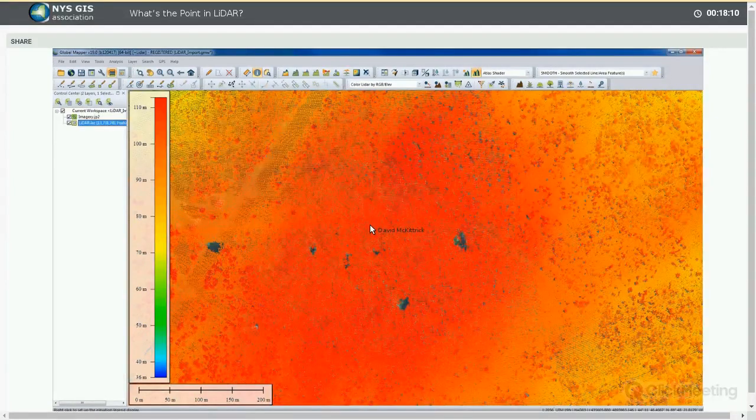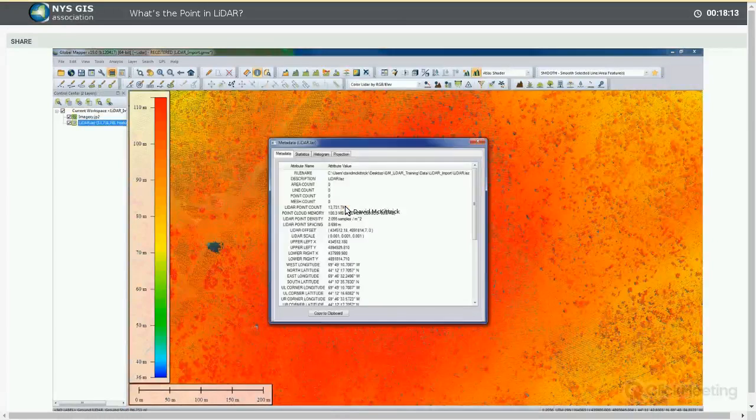A couple of summary items you can see first off: confirmation of our point count as we saw before, the amount of memory that this particular point cloud requires, so only 100 megabytes of memory in my case. You'll notice the density as well. Now this is calculated dynamically, this is not embedded in the file. This is something that Global Mapper figured out when it loaded the data, looked at the coverage area, looked at the number of points, did a simple mathematical calculation and came up with that value, and from that determined the point spacing as well. So the average spacing between the points, and this is not consistent, obviously, there's areas where there's sparse point coverage, as is a body of water right here, but on average, every point is about 70 centimeters, right about 2 feet, just over 2 feet from its neighbor. So that's just a kind of a summary.